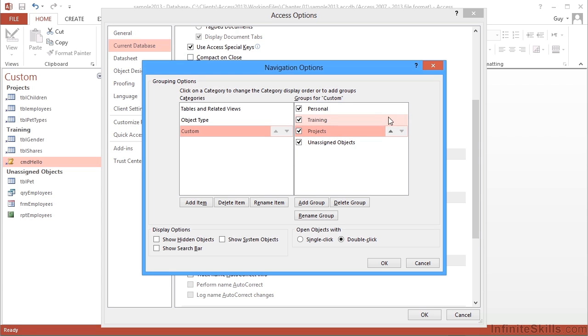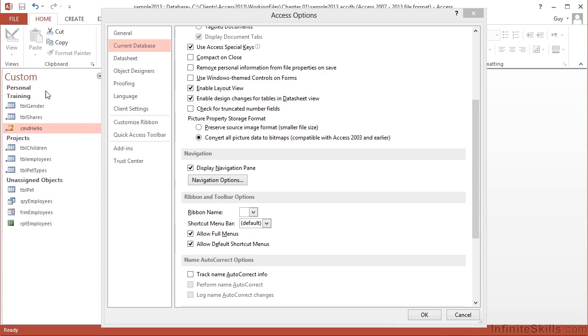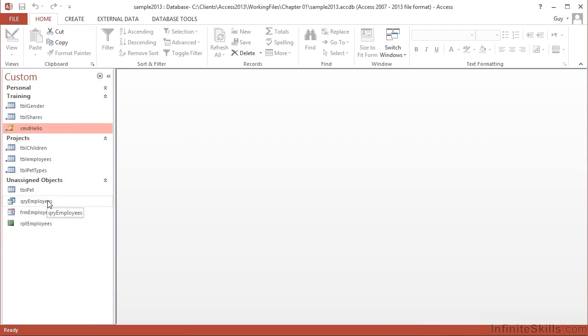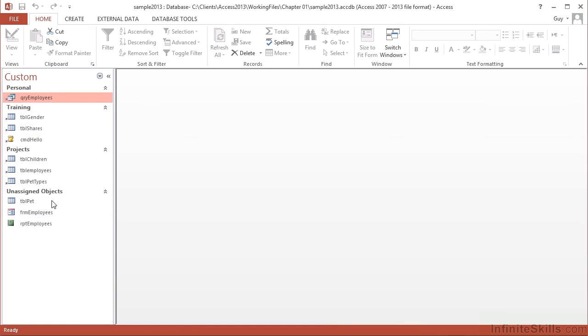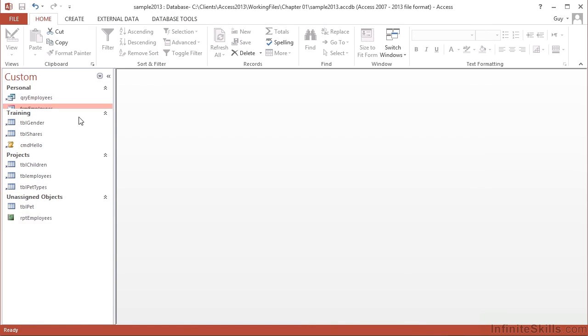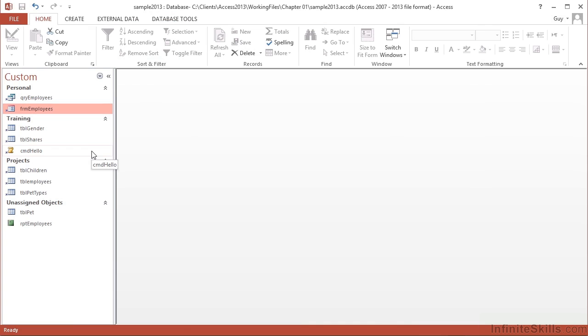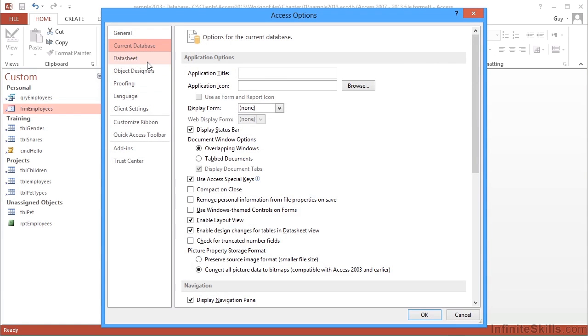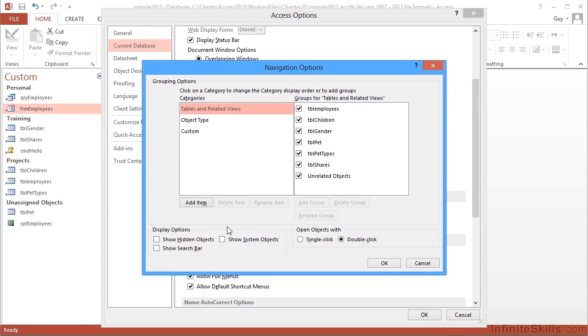So in this navigation options section, I can add as many groups as I want. Then when I say OK and come back, I find I now have the personal group available. You can see that over there. So that's OK on the options. And I could perhaps drop a couple of the unassigned objects into the personal section. So that's File, Options, Current Database, Navigation Options.